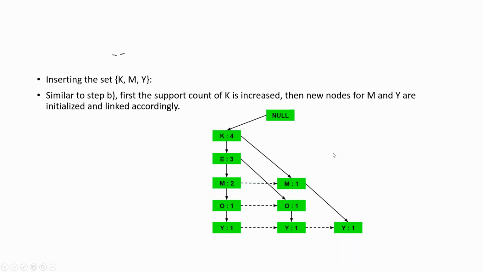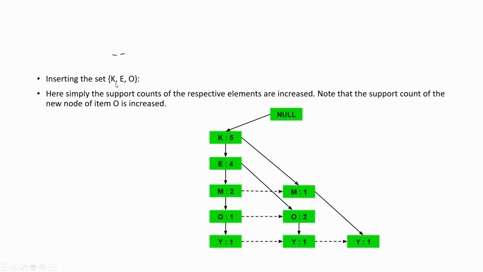Okay. So I think one more pattern is left. KEO is also there. So we have to insert KEO also. So K was there and E was there, both were there in the same pattern, so we will just increase their count. We do not have to make any other new node. K will now be 5, E will now be 4, and what is their next? O. And in this previous pattern KEOY, we have this in the same node. So we will just move along this pattern, find our KEO pattern, and increase the count for O by 1, so it will be 2 here.